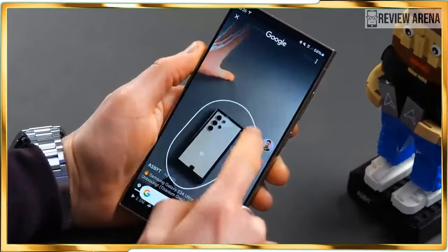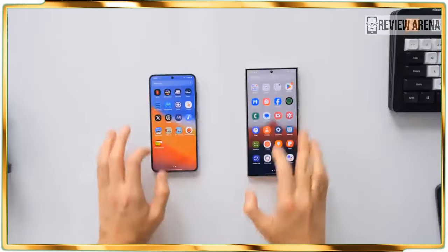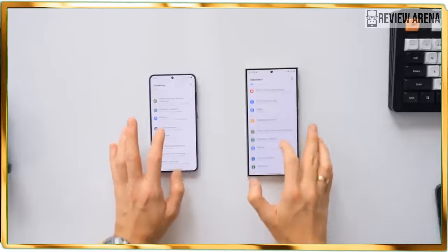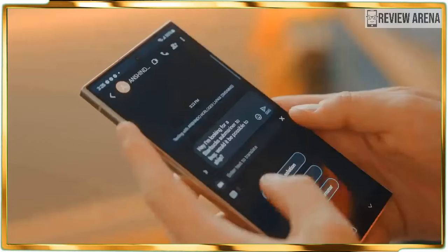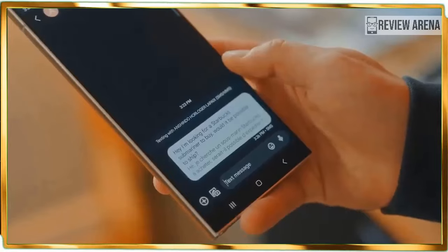Samsung has paid the most attention to Galaxy AI on the new S24 phones, while One UI 6.1 running on top of Android 14 only gets a few minor visual changes, namely its new AI-generated wallpapers. There is still an incredible set of tools that cater to productivity, but I was hoping to see more improvements directed towards the S Pen and Samsung DeX.